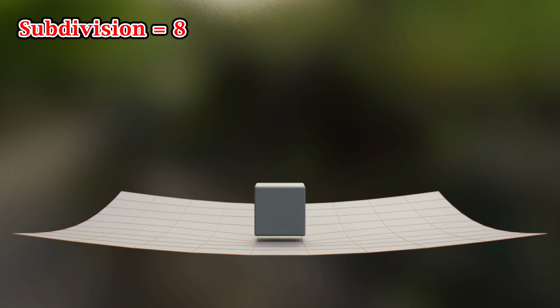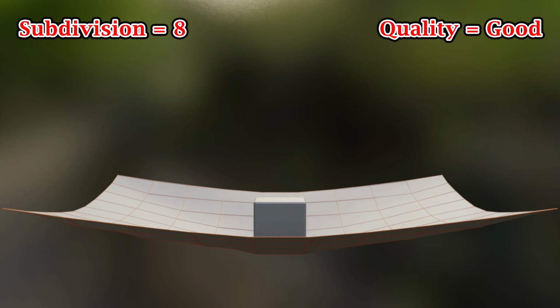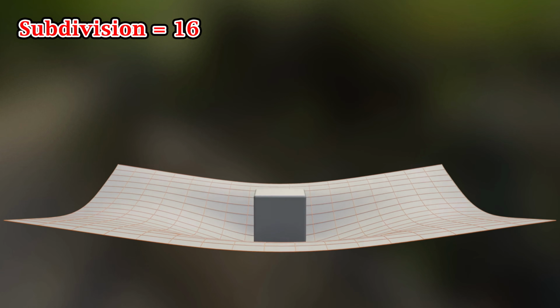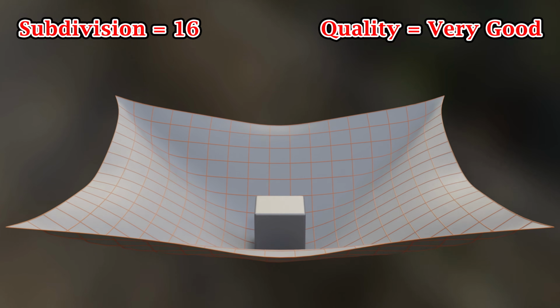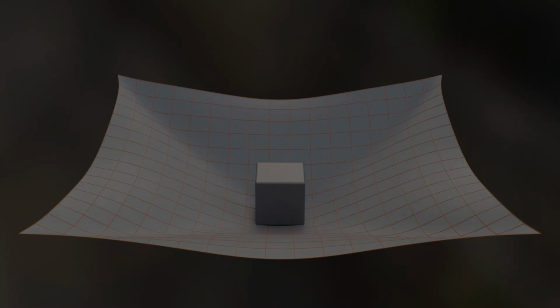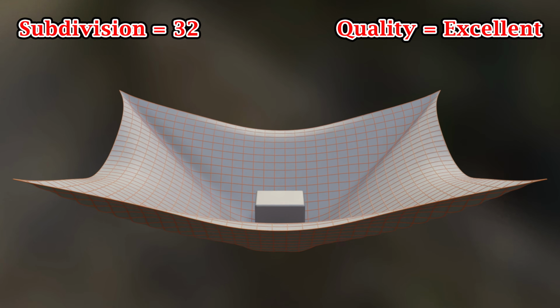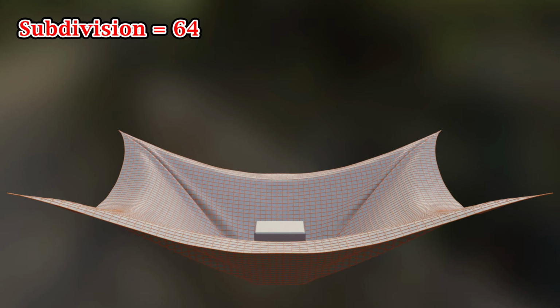Now we jump to 8 subdivisions for our cloth, and it looks like a tarpaulin or jeans. It's good, but we want more flexibility for a realistic effect. So if we double the subdivision level to 16, the real game starts. I would call it the absolute minimum for a realistic cloth. If we further double the subdivision to 32, the spongy effect or the bounciness of the cloth material gets even better. We can stop here, or we can go even one step ahead with 64 subdivisions.